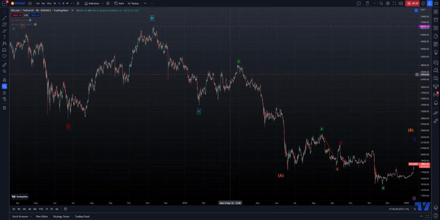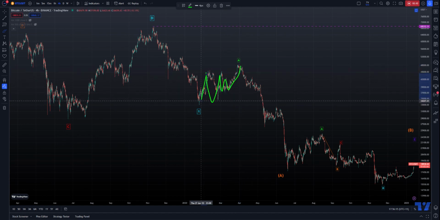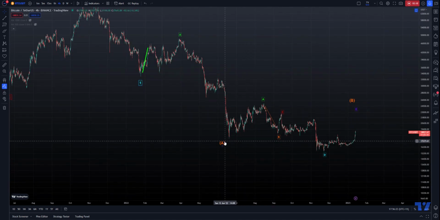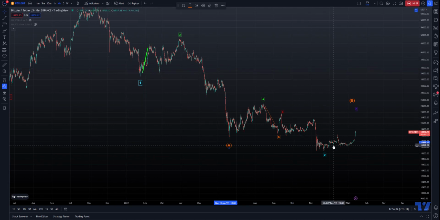So we go wave D. Wave 1, we have A. This is a zigzag pattern. The reason I know is because it's got an A, B, C, D, E inside it. It's a zigzag, not a full correction. Okay, cool. So where's wave B? Well, I don't see one. Why? Because it's expanding to the downside. So we're looking at wave 1. We haven't even seen a B wave yet, and it's already fallen this much.